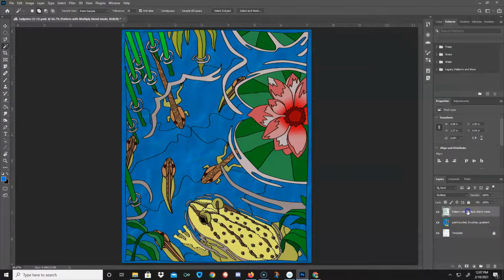And this time I'm just going to create a new layer. Right, so this one I had to use multiply because I was using the template. Now this layer is blank, it's transparent, and I can tell that because it has this little checkerboard on it. Okay, and this is going to be frog texture.